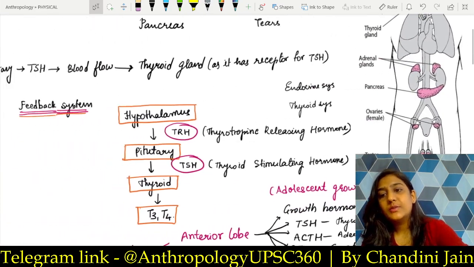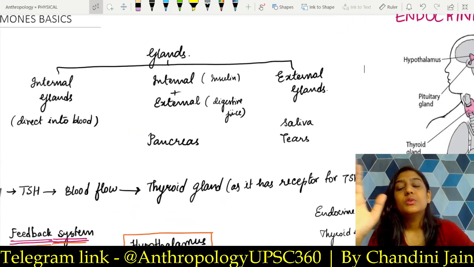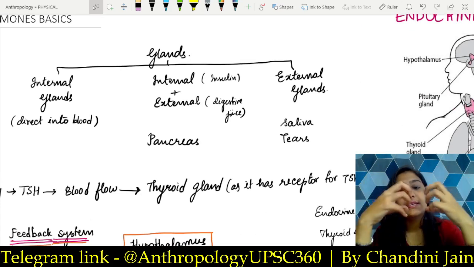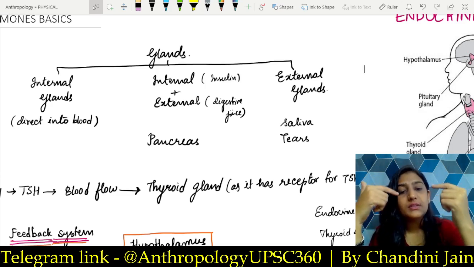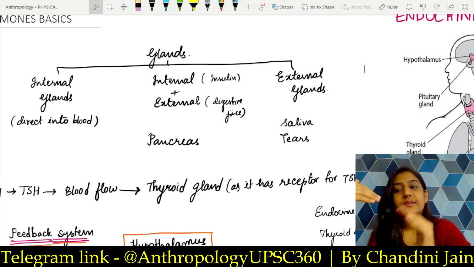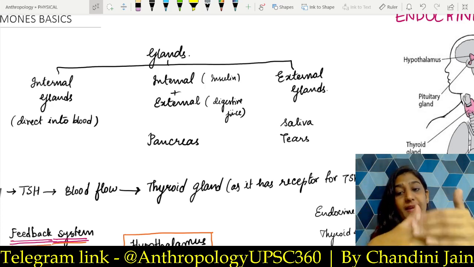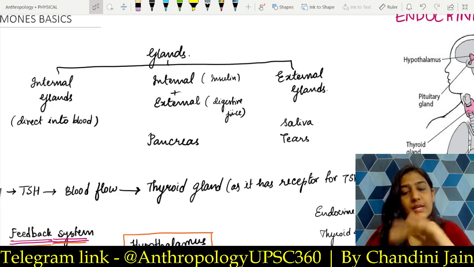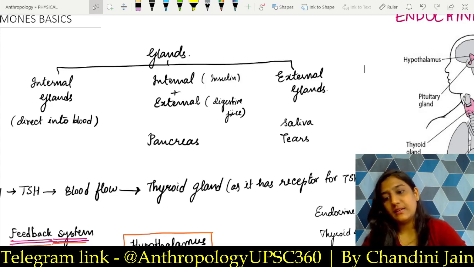Now, if I have to classify the different glands, we can classify them into majorly two types: internal glands and external glands. External in the sense that the secretion they produce comes out of the body directly, okay? They do not function through the blood. That is saliva or the tears from the lacrimal gland. Internal glands transfer the hormones that they generate into the blood, and then the functioning happens. The pancreas is a gland that plays both the internal and external role. Like an internal gland, it generates insulin, and like an external gland, it generates digestive juice. Now, this is not very important. This is just for your clarification that I'm suggesting.